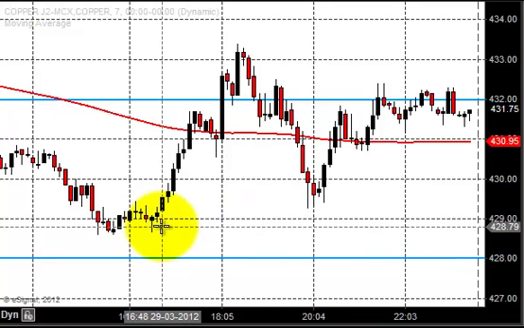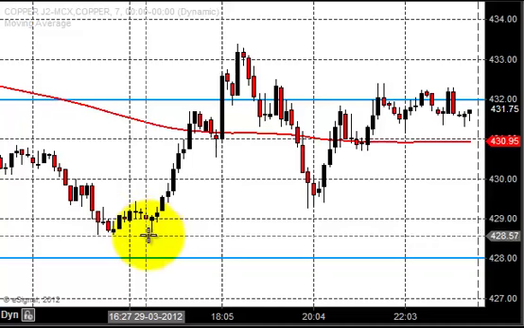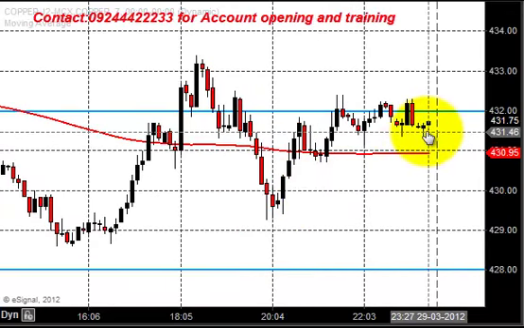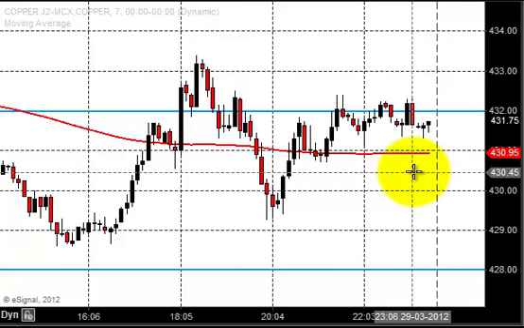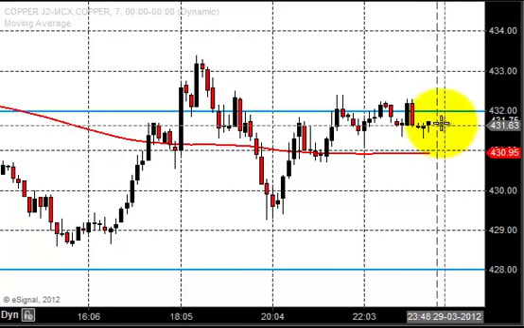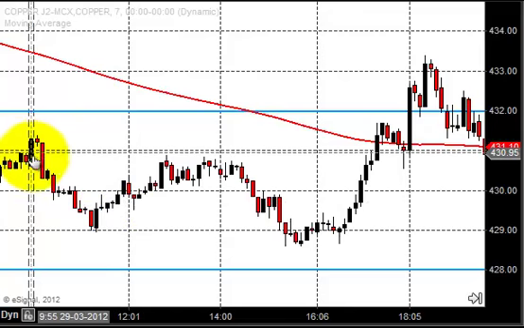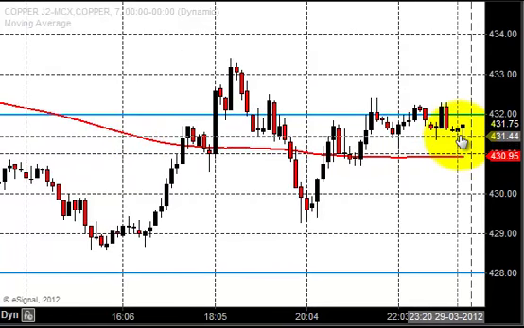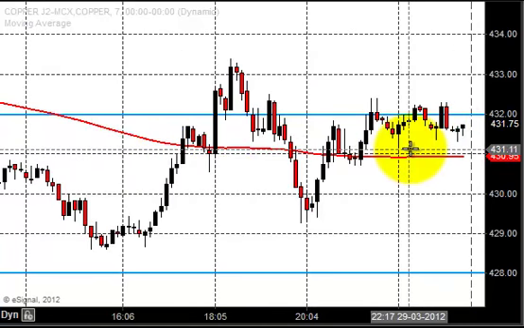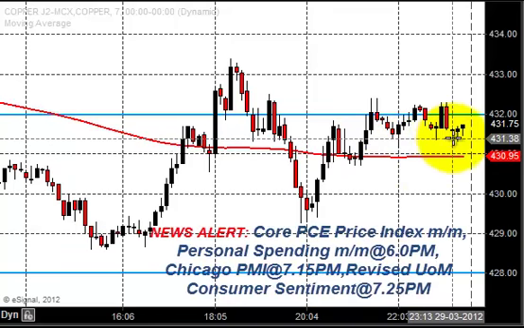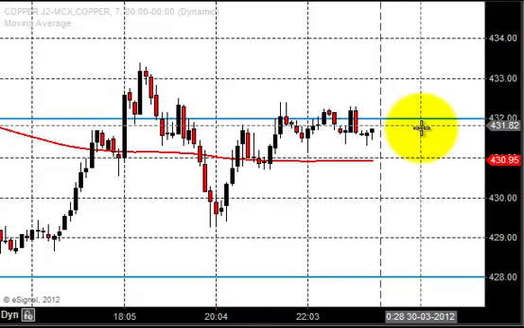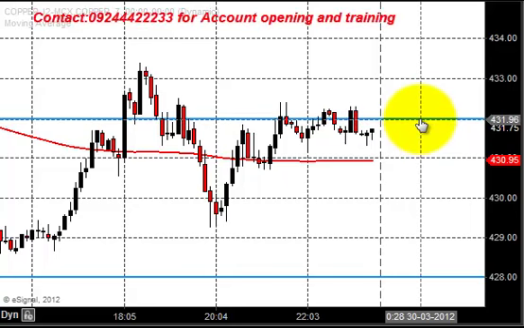Initially yesterday the market created a low around 428.5, and then it increased to just above 429, and it closed near 431.75. When we compare the previous day's closing, 431.75, with the opening, you can see the opening was just 431, just 1 point away from the close. More or less it is a neutral closing. Today also we are expecting copper to open around the same zone, around 432, with just 0.2 or 0.3 plus or minus in the copper market.